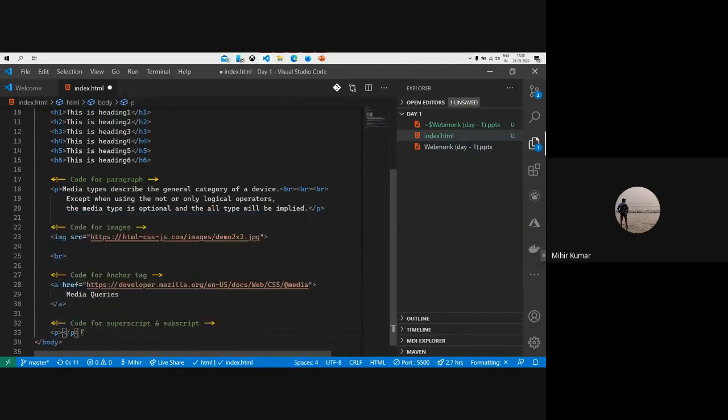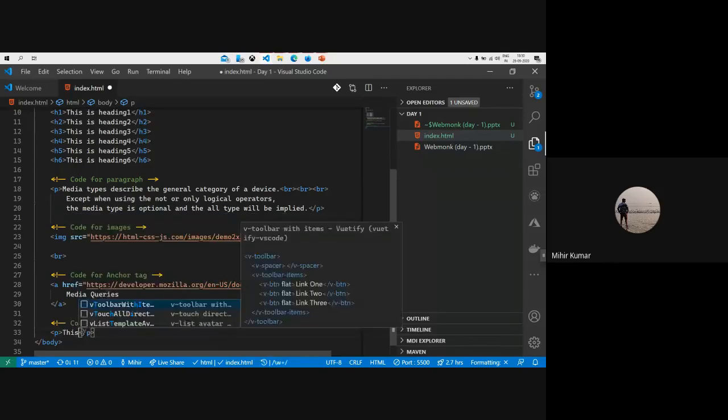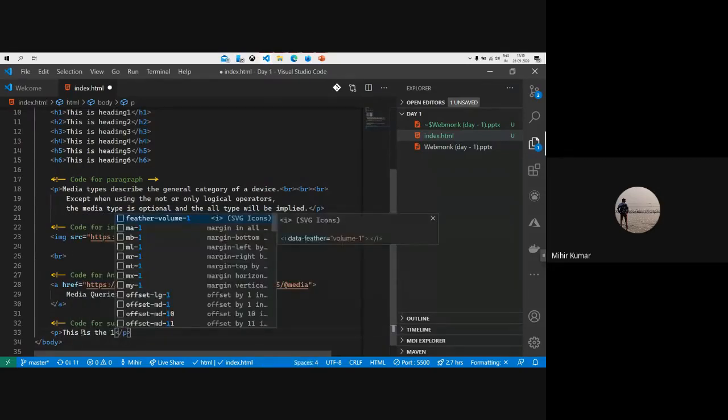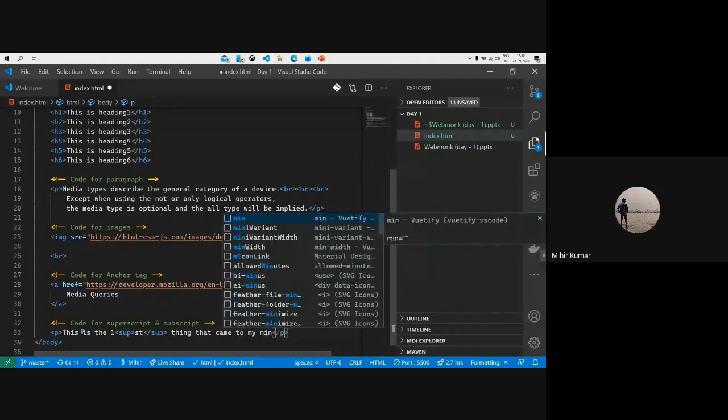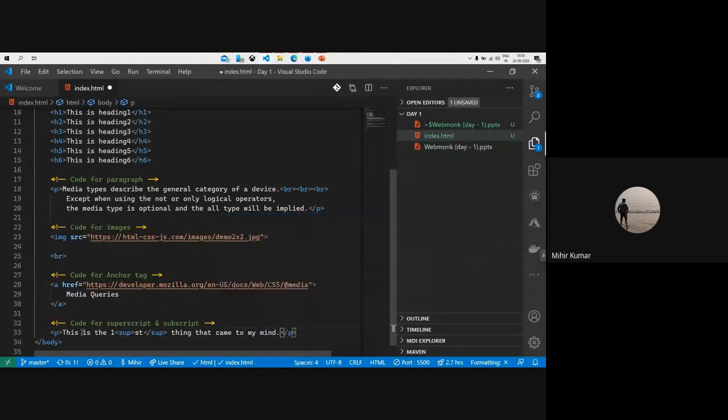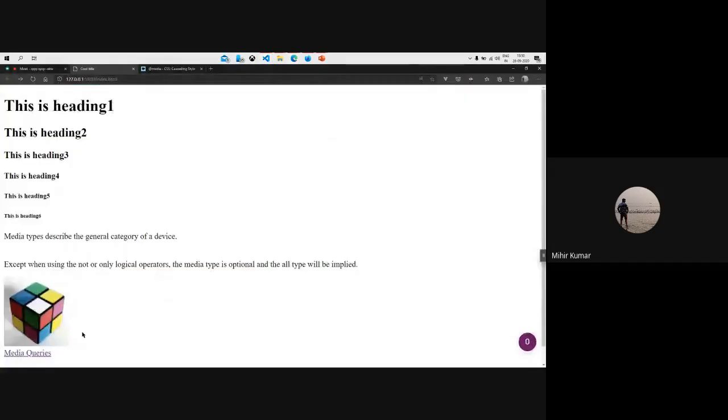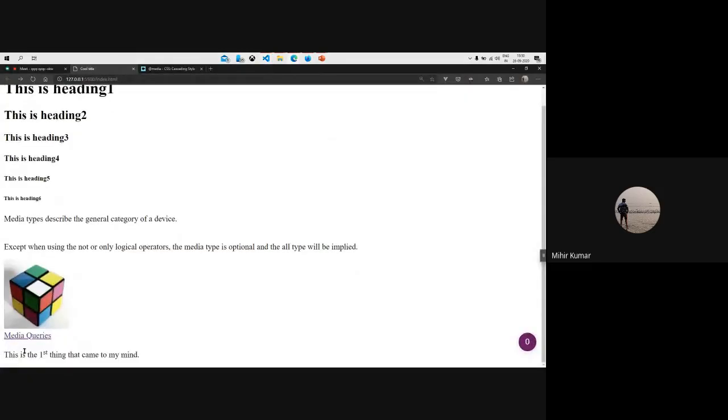Let's say I'm writing something like, this is the first. As we know, the st is written a little above the line, first. So you can see superscript.